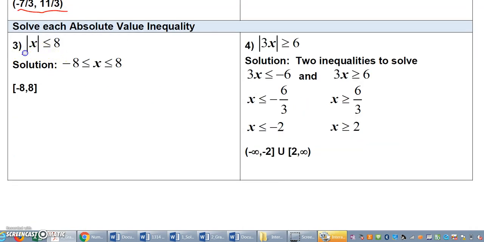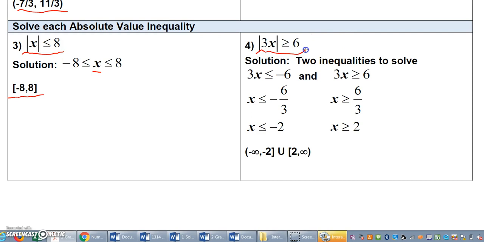Okay, this one is pretty straightforward. It's a less than, but notice I put in an equal to this time. So if there's an equal to with it, you just carry the equal to into your problem. So I have the absolute value of x is less than or equal to 8, and since that's a less than case, I would put the expression without the absolute value, which is just x, between 8 and negative 8, but this time I use the equal to's with the inequalities. So I have x is less than or equal to 8 and greater than or equal to negative 8, and that set in interval notation is just negative 8 to 8 with brackets. And then here's one.